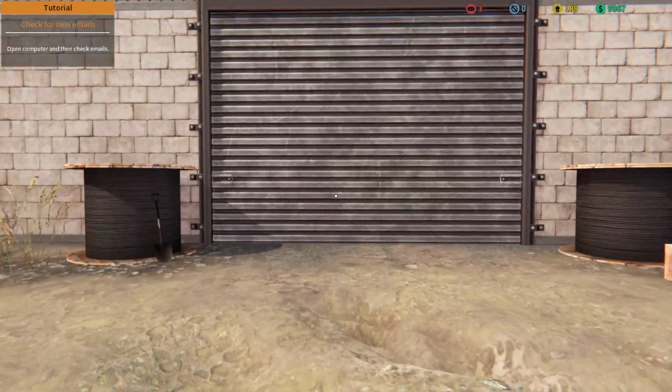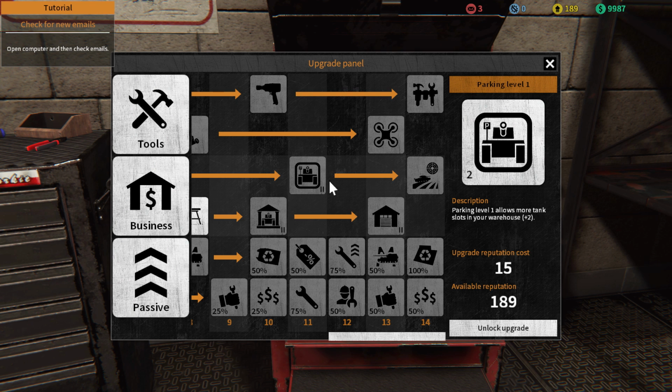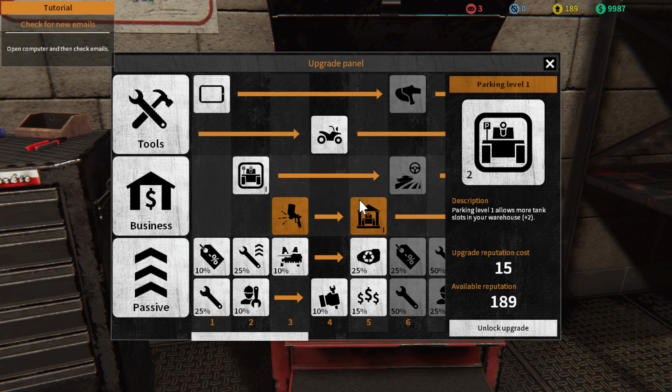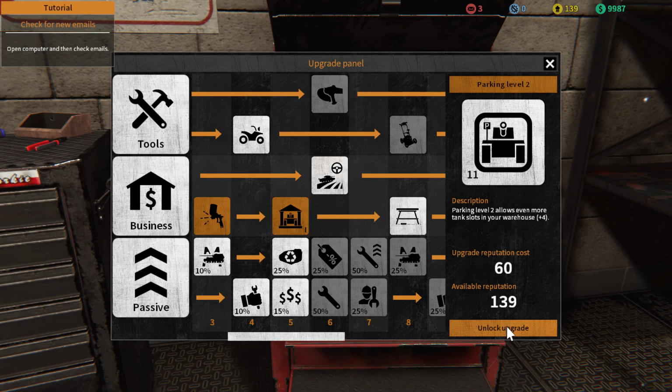Alright. Oh no. Please don't tell me I have to buy this stuff. Think this is the test driving? Oh god, look at that. I have a crap ton of reputation. Alright, let's go for it. Description: test drive yard. Yes, please.